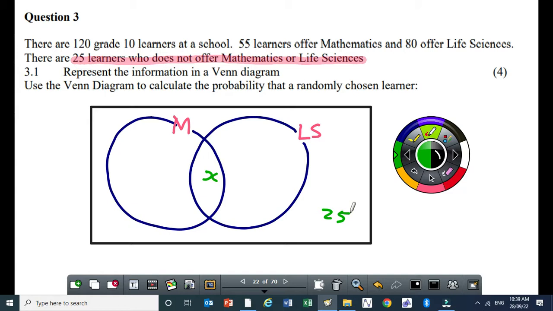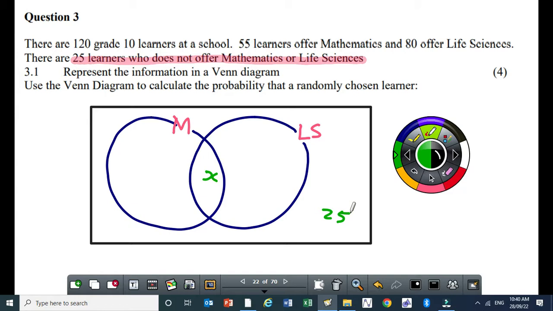If you follow what I'm telling you, you are going to find Venn diagrams very, very easy. Your heartbeat won't increase because you saw a question on a Venn diagram. First you identify what's common for both. If it's not given, you put it as X. Then identify if there are any elements outside the two given events. Sometimes they won't be there, which is fine. But if they are there, then you put them, like in this case.